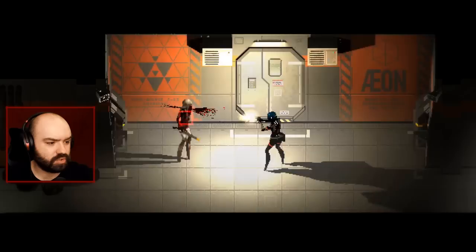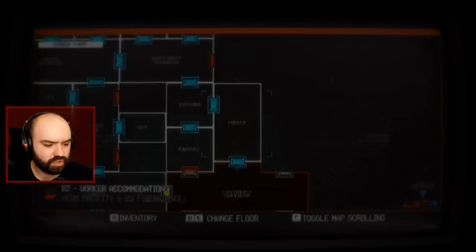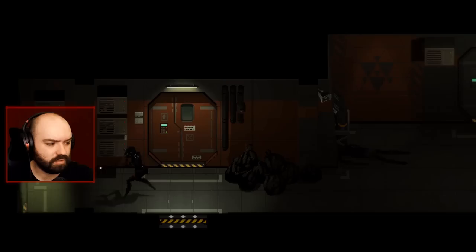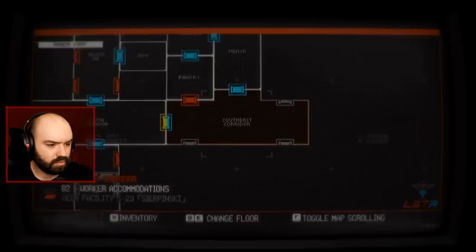How many shots will it take? Oh my god. Shots would take to get down. Damn, gotta choose your moments. Alright, southeast corridor. Oh, we can now unlock this door from the other side. Good. Unlock the door, classic. We can unlock this door? Oh, no, it's defective. Okay.